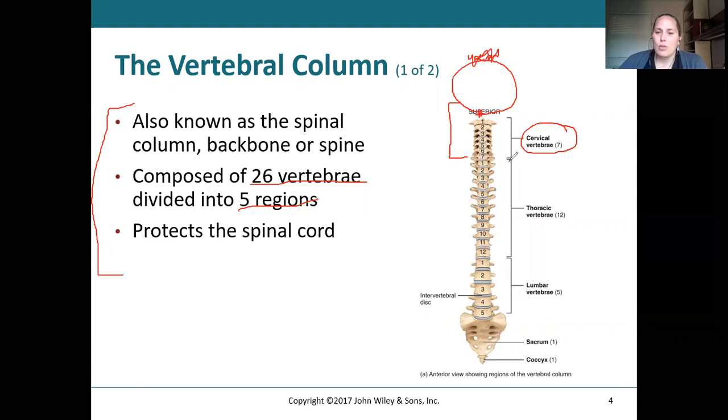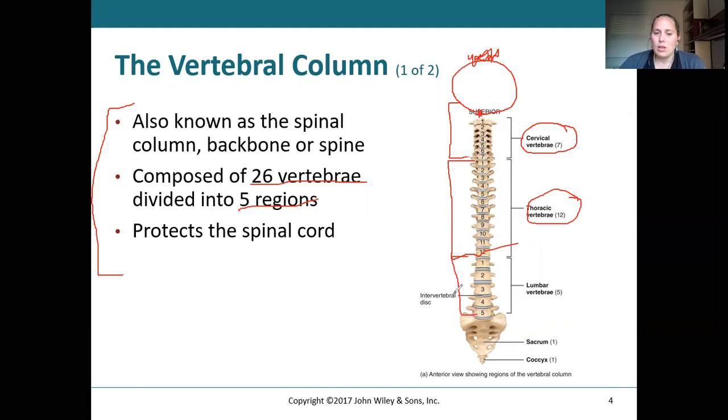Next, you have your thoracic vertebra. So here you see number 1, that's where the numbering starts, all the way down here to number 12. So those 12 are your thoracic vertebra. Again, these are based off of the locations and they correlate to those locations, and we'll talk about areas that commonly undergo stress or fractures a little later on. Next, you have the lumbar vertebra.